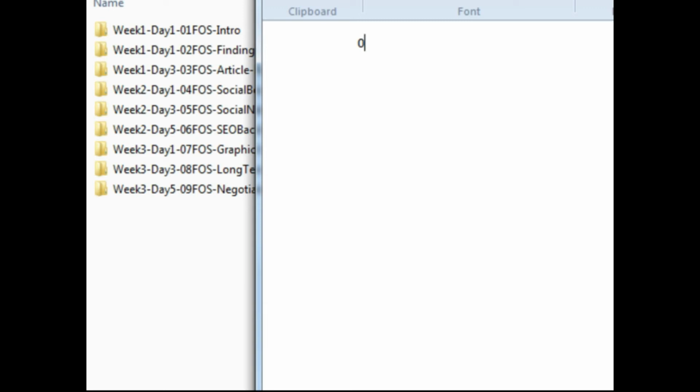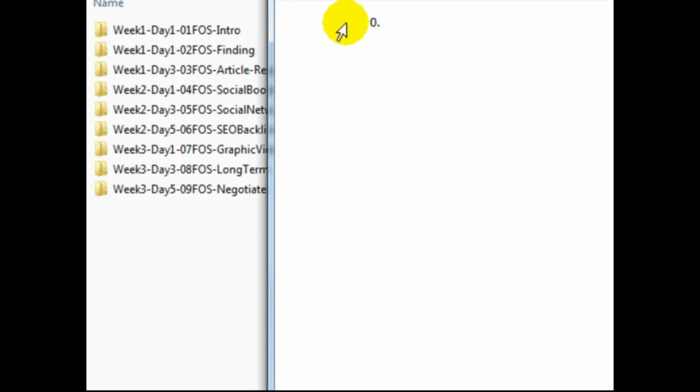So day 3 would actually be, let's see, 1, and then what I'll do is use dots, and this is really not that complicated once you get the hang of it. So day 1, week 1. So we'll just do day 1. Okay, day 1 is 0, and then day 3.